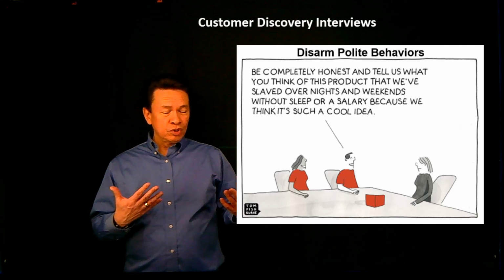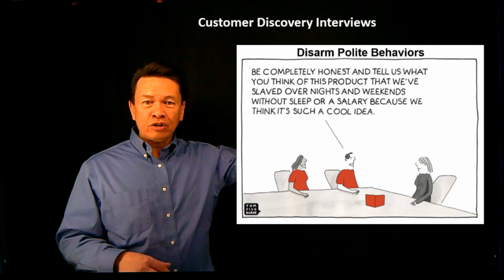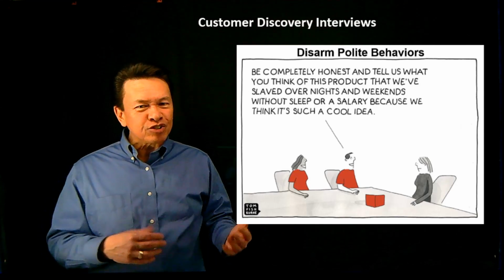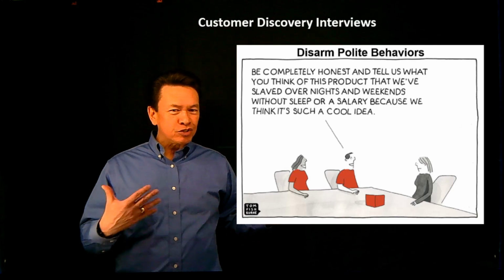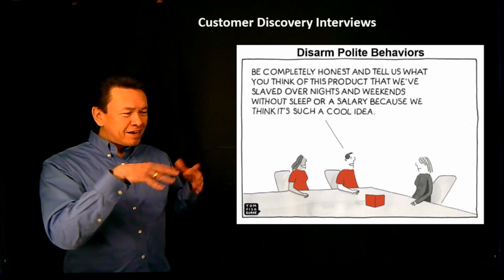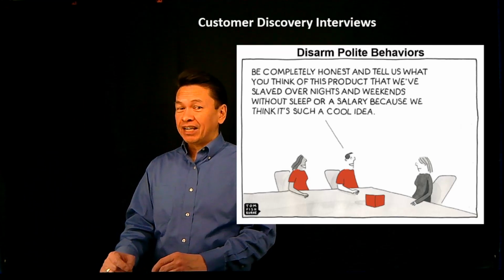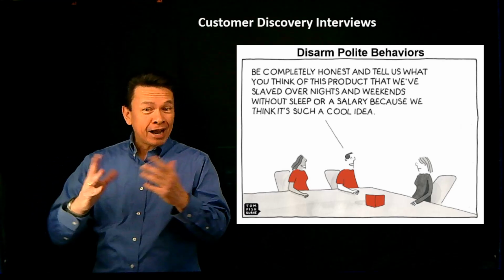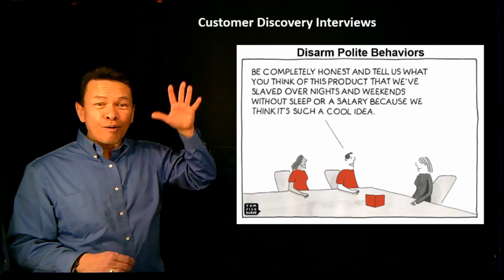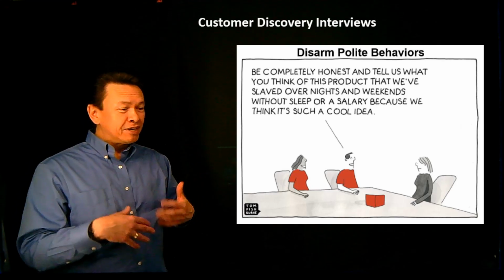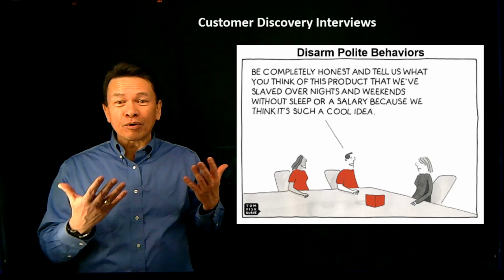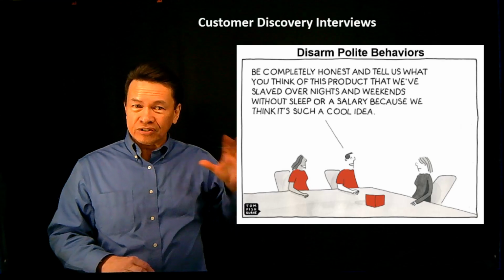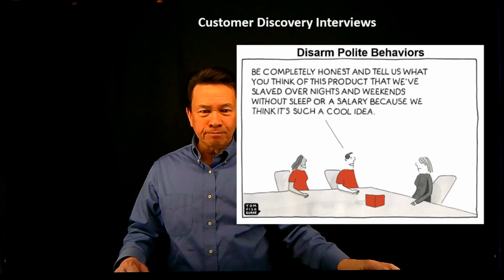Disarming polite behaviors. So watch how you phrase questions. Here's a funny example. Be completely honest and tell us what you think of this product that we've slaved over nights and weekends without sleep or salary because we think it's such a cool idea. What do you think that person's going to say? That person's obviously going to say, yeah, I think that's a pretty good idea. And most likely they're going to look at their watch and say, you know what? I've got to be leaving in about 5 minutes. I really thank you for your time. Why? Because you are putting them in this disposition. You're putting some pressure on them. They don't want to make you mad. So they're going to say, yes, that sounds great. And then they're going to try to disengage from the conversation. So watch how you ask questions, okay?